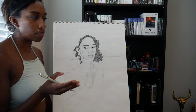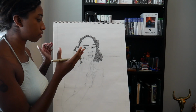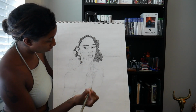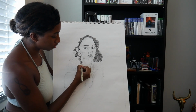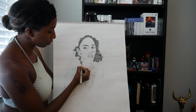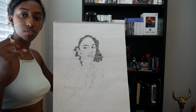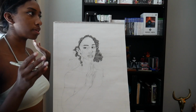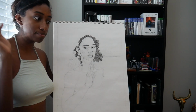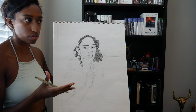I really like how much variety having curly hair affords us, and so I try to reflect that in my art as well. When I was just starting to embrace my curly hair and not straighten it so much, I used to try to get it to look the same every single day, because I was like, well, this is the only way that looks good. And it took me a while to realize, no, there's other styles I can do, other things I can learn. And if it doesn't look perfectly neat, if it's got flyaways and the ends are a little wild and there's one sticking up this way, sure, that's not ideal. If I was gonna do a photo shoot or something, maybe I wouldn't want that. But if I'm just going out with friends, it's fine, because that's how my hair grows, that's how it looks.